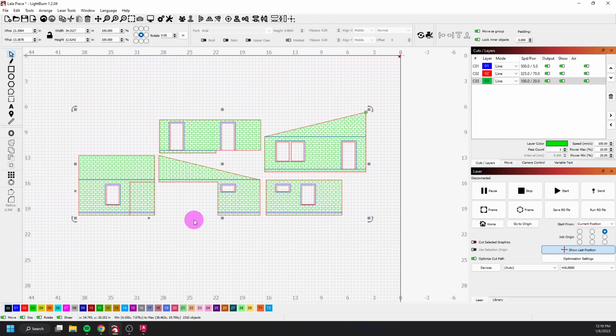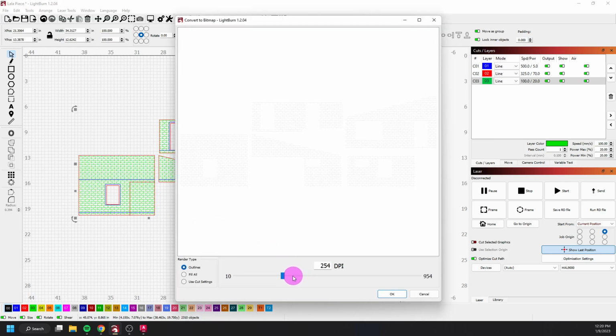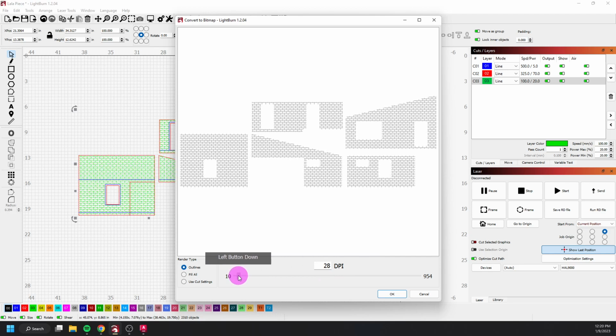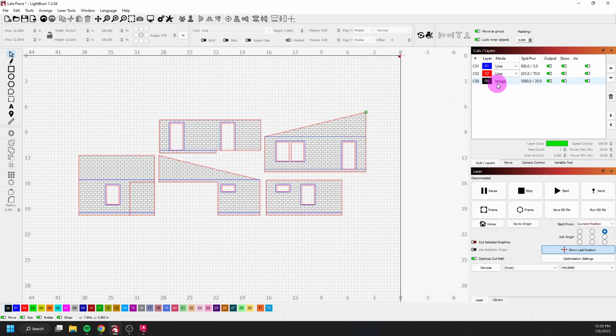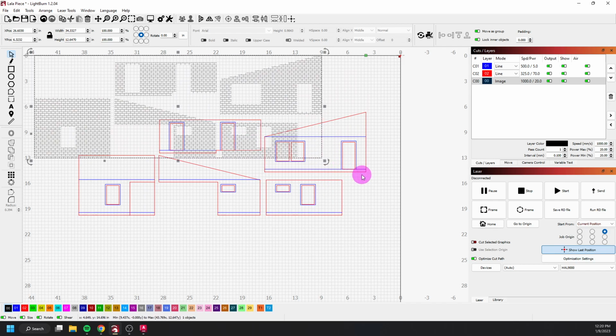Once I have all of my green line work selected, I'm going to go into the edit menu again to say that I want to convert this line work into a bitmap or into an image. As I'm converting it, I can then also play around with how dark or how light it's going to convert that into a picture. And then when I click OK, this is no longer a line, this is now an image. One thing to keep in mind too is that this should be one of the final steps with your prep work, because now this image is no longer associated with these lines.